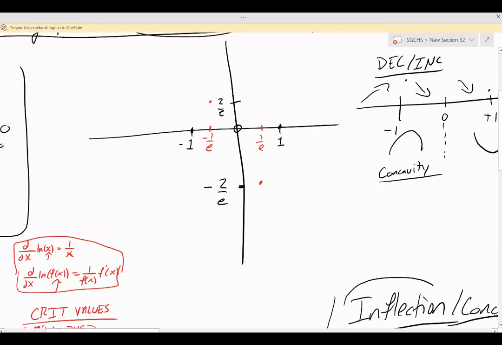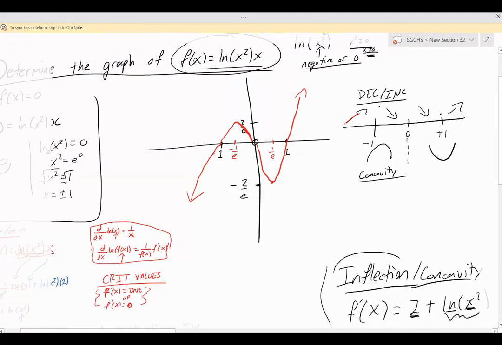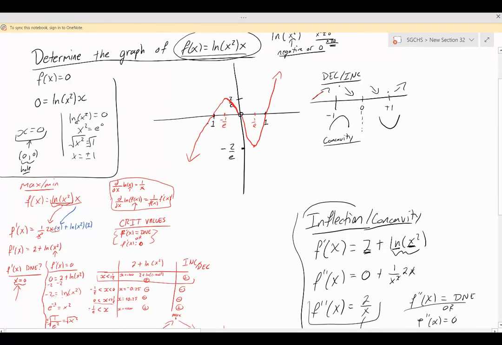So we are increasing and we're concave down. So we're increasing here, go through our root, we come to the top. Now we're going to decrease, but we're still concave down. So I'm going to try and draw concave down as best as I can. We go through our hole, and at this point, now we are concave up. We go to our minimum, and then we come up. So this is roughly what our graph looks like. And then we would be done, okay?